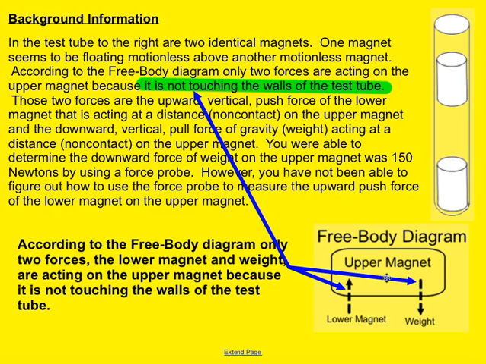Now, the evidence needs to come from this. A lot of you in your evidence said, oh, in class we did this, or we did this in a lab. No, based on this test, I want you to use this background information to come up with the claim. We're not taking it from other sources, because I want to know if you can read the background information and analyze the diagrams, put everything together, and write a good quality CER. So this is where you should be getting your information from.